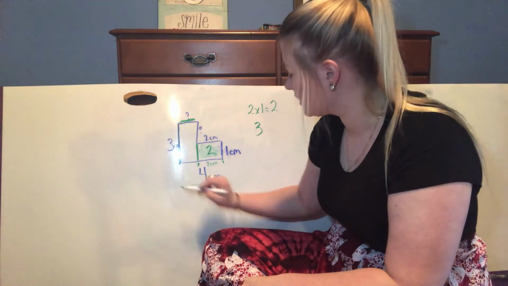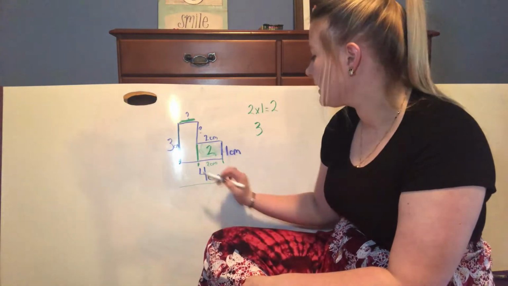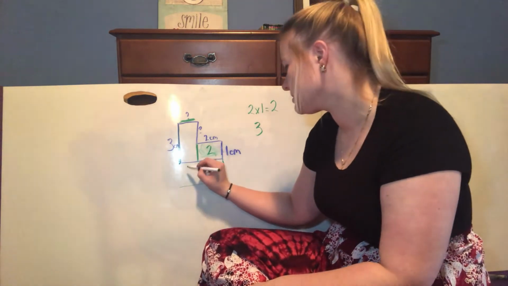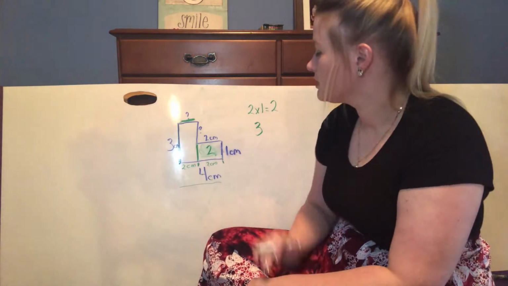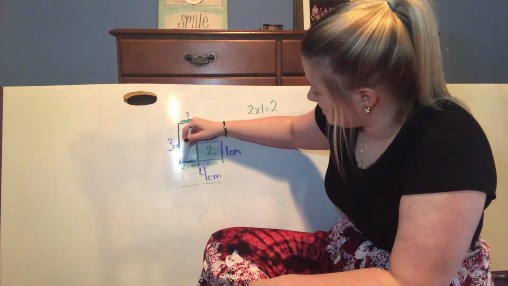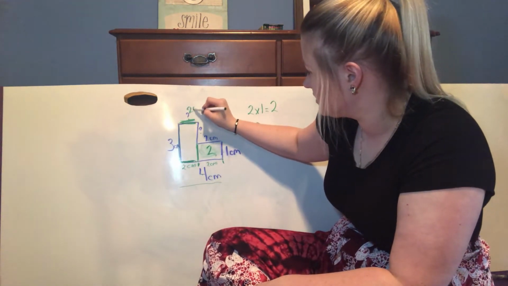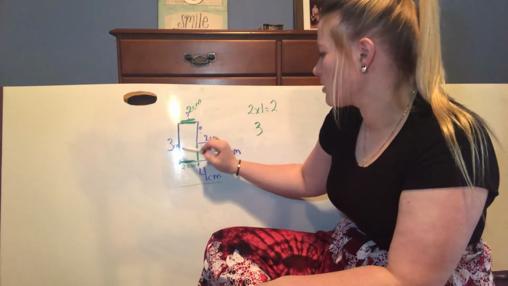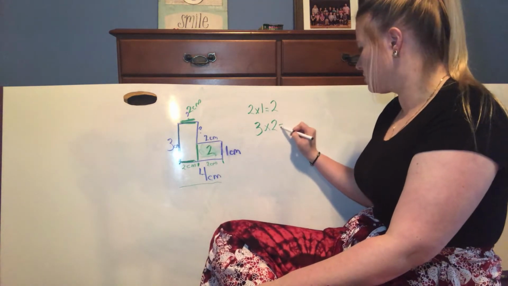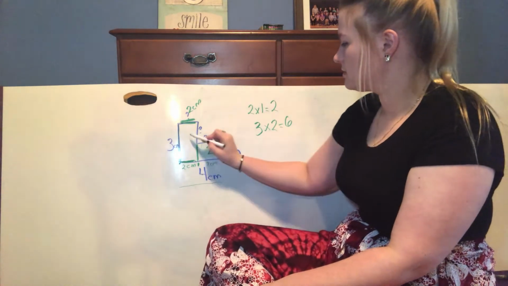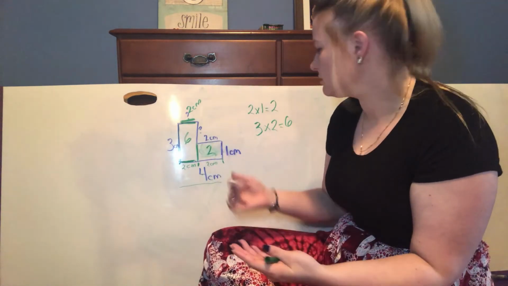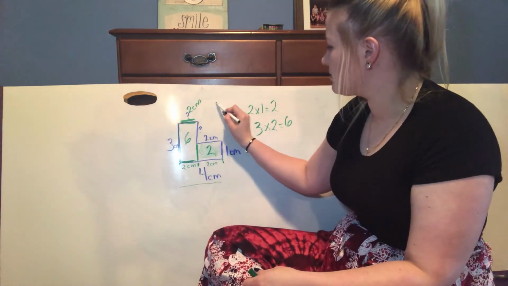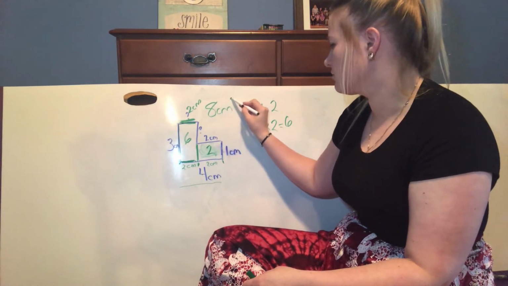I know that the whole line is 4 centimeters. So I need to find this little section here. Well, if 2 centimeters is here, to get to 4, this also has to be 2 centimeters. So now I know that the bottom and top of this rectangle is 2 centimeters. So that's given me the 2 that I need. I now know my columns and my rows. So 3 times 2, which we know is 6. So now I just need to add the area of both rectangles. So 6 plus 2, which is 8. And that tells me that the area of this whole shape is 8 centimeters. And don't forget that squared.